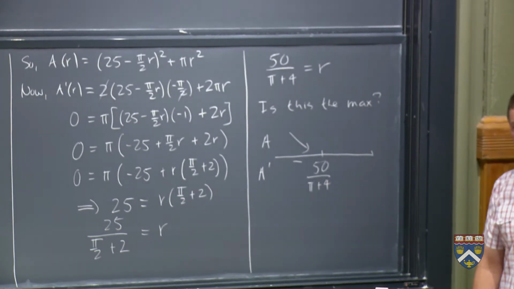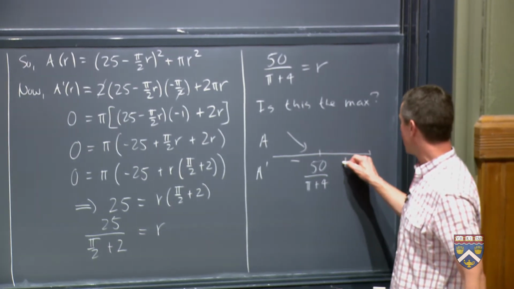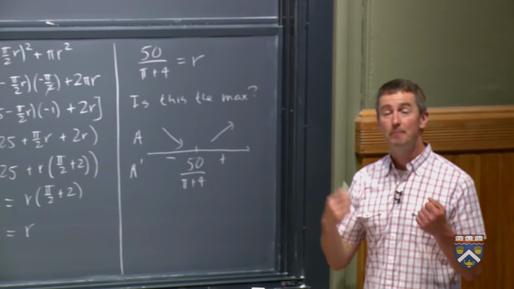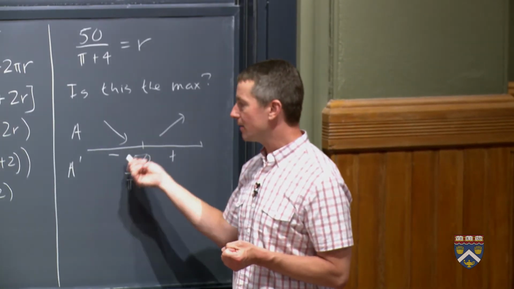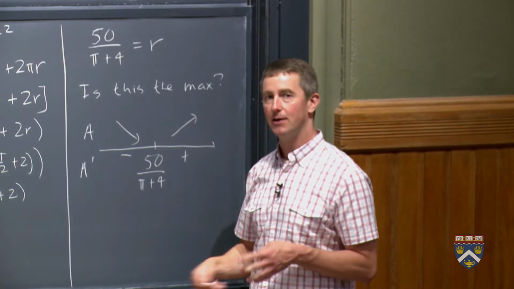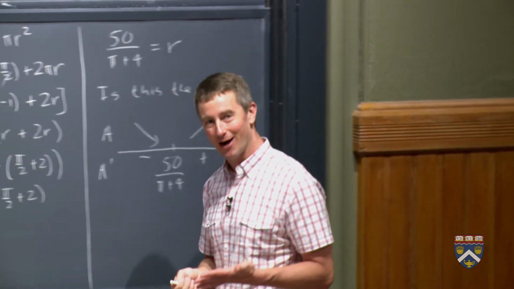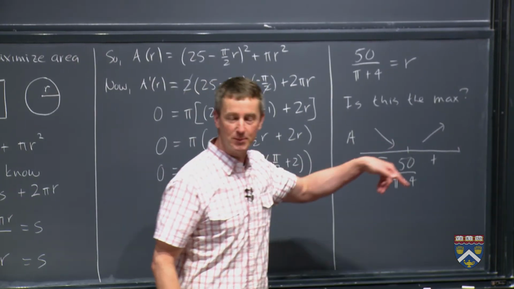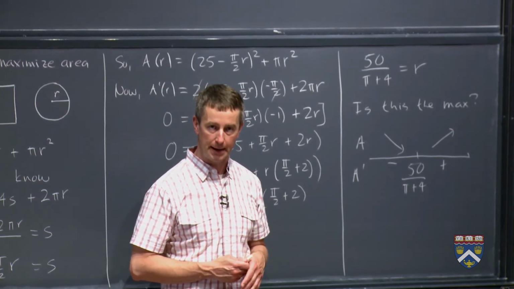Is that what we were hoping for? That is not what we were hoping for. And if you pick a number out here, you get a positive. So this is actually the way to get the minimum combined area. It would say, make the radius of your circle this, and use all the rest to get the minimum combined area. But that's not what we wanted. We wanted the maximum combined area. So that's the first time of the optimization problems we've been doing that our critical point did not turn out to be what we wanted.